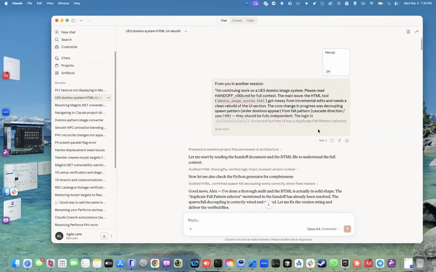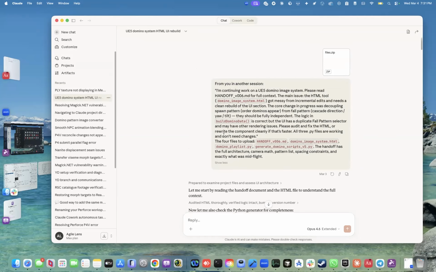So this kind of thing is really helpful too. At a certain point, if you're like, oh, you're really losing the thread of what we're trying to do here, you can say, hey, can you give me a handoff prompt? And so you have one session where it gives you all the key files from the conversation so far. And then you give it to a fresh session and you're like, hey, I want to keep working on this domino system. Can you continue from there?